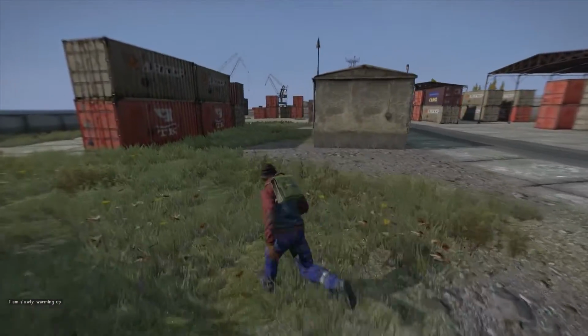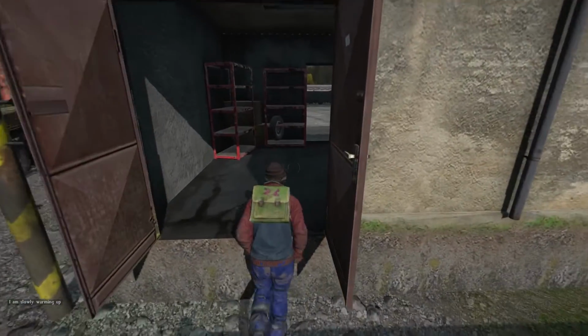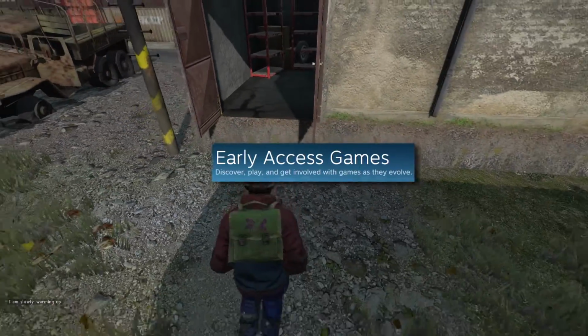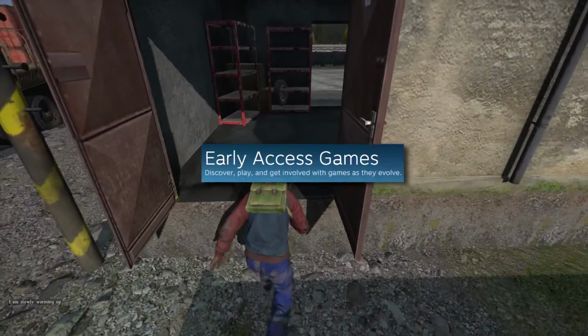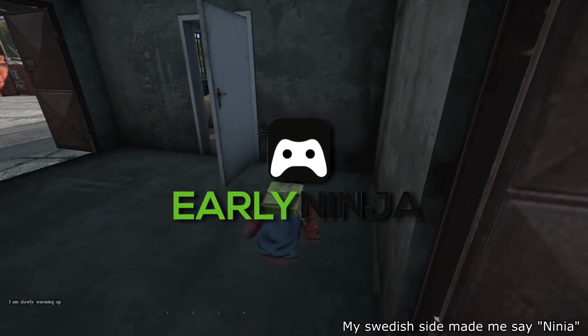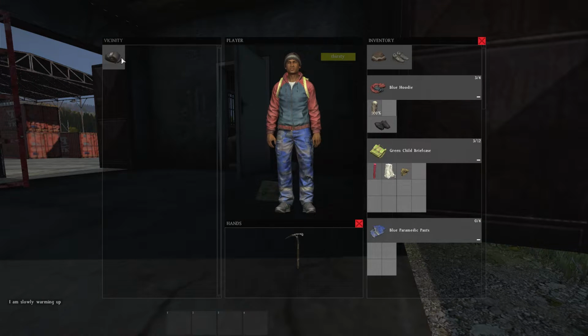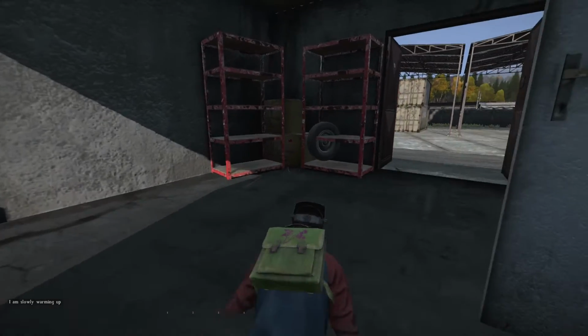Today I want to talk about a topic that I've talked and ranted about before through different platforms, and that is early access. And I want to talk about an upcoming site called EarlyNinja, which I think could be a very great thing. And yeah, the topic of early access has been discussed widely, and the problems with it have been pointed out over and over again.